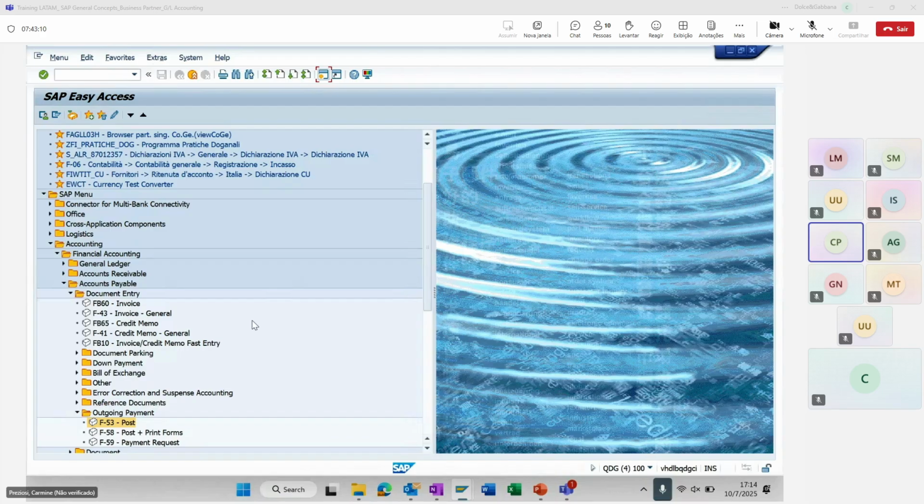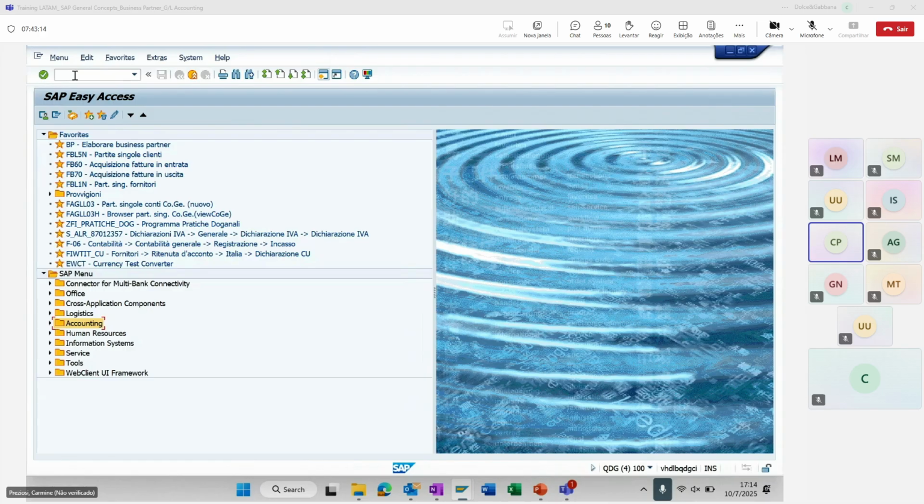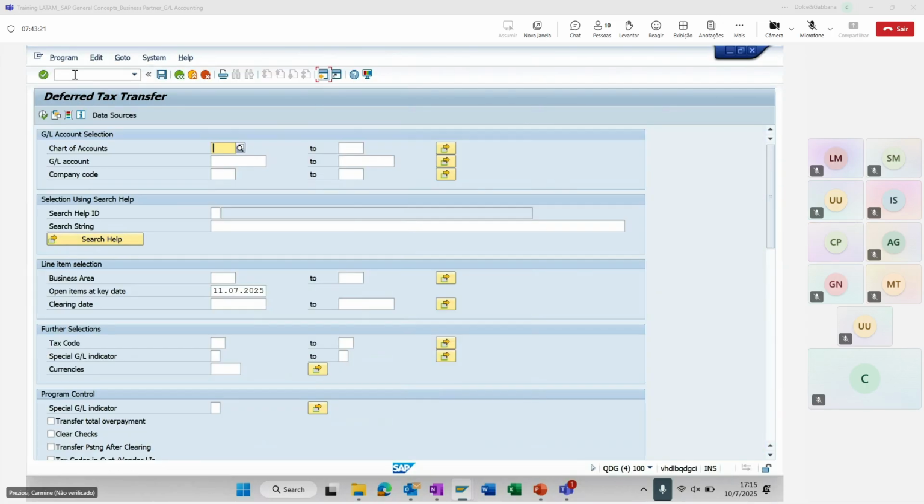So in order to proceed with this transferring, we run the transaction F.38. So this is the report that allows you to transfer the deferred tax.